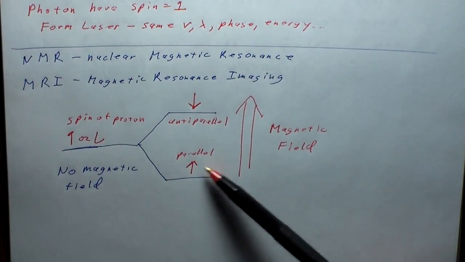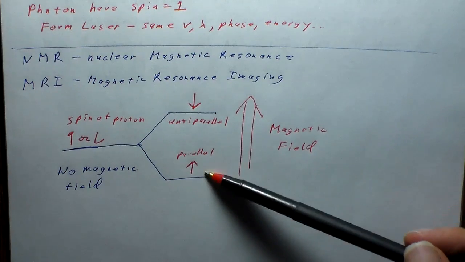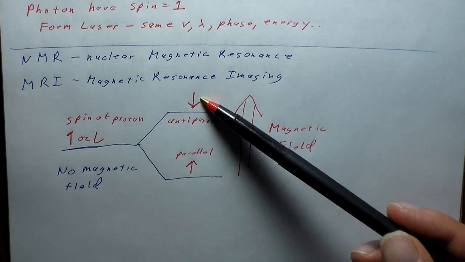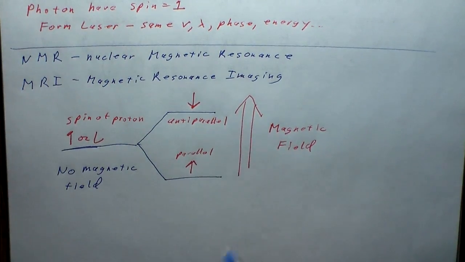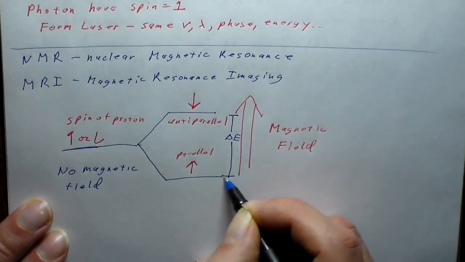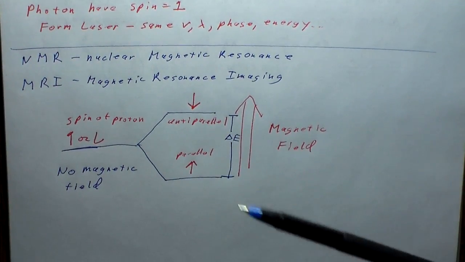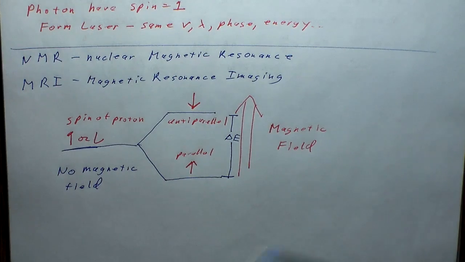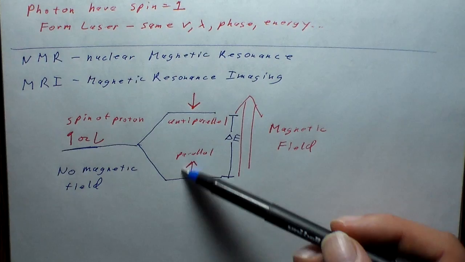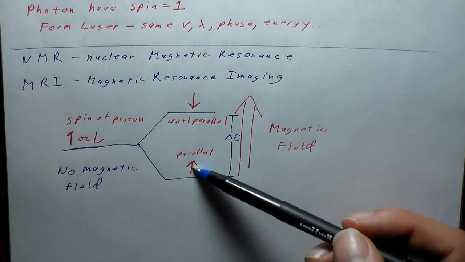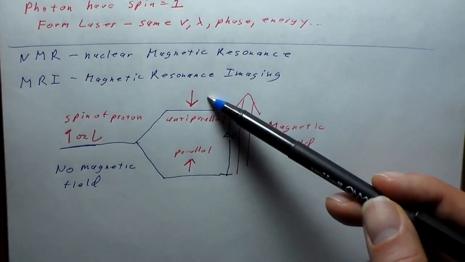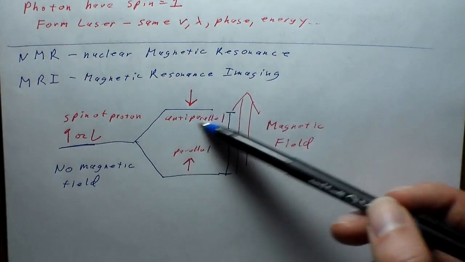Now, if we have the proton parallel to the magnetic field, it lowers it in energy a little bit. If we have it anti-parallel to the magnetic field, it raises it up in energy a little bit. And between these two states, we have a change in energy. So these two things are at different energies. Now what we can do is blast the person or your sample with radio waves, and it's going to flip these spins from the parallel state into the anti-parallel state. Now they're all going to be promoted, so you're going to have a large population up here.